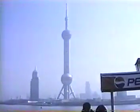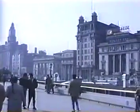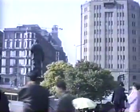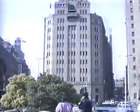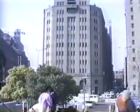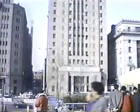We're now in downtown Shanghai. This is a TV tower. And the area that we're walking along is called the Bund, which was developed by Europeans in the earlier part of the 20th century. You see the architecture of the buildings, of course, is very European as well. That hotel across the street, it's called the Peace Hotel, and this is apparently where all the foreign visitors would stay when they came to Shanghai, and were closely watched when they left the building.